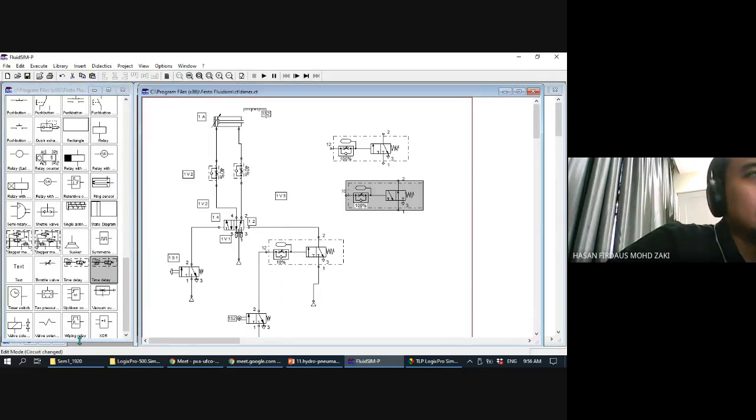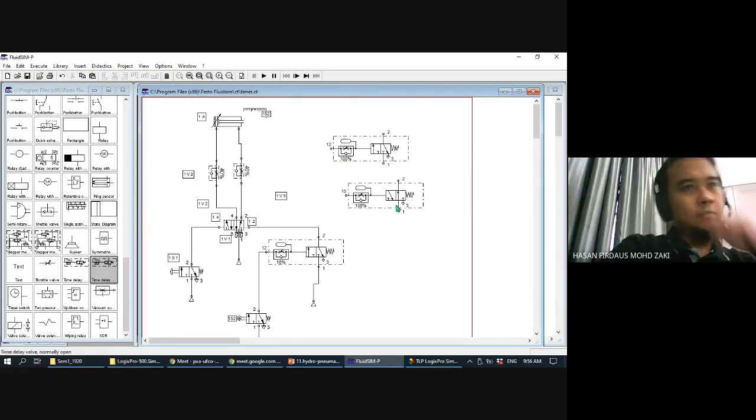You also have normally open, meaning port one is open, so you have the flow of compressed air in the beginning. This one will directly start your timer.